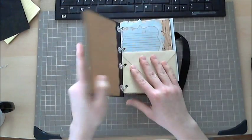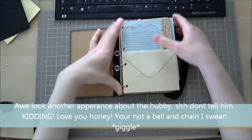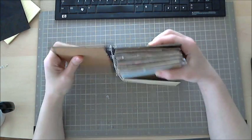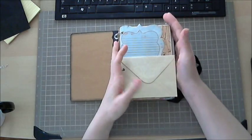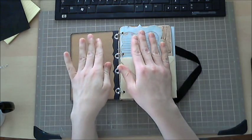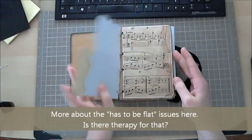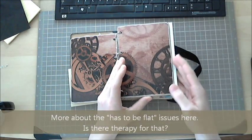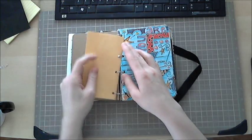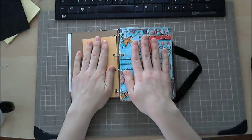The reason I like the ball chain is it lets your book sit flat. No matter what level it is, it doesn't matter. It's sitting flat. That was important to me because I wanted to be able to work on a flat surface. I don't care that both sides are not flat, just that each side is flat. Like I said, I got everything hooked in here, and as you turn your pages, it just slides down the chain, and again, stays perfectly flat.